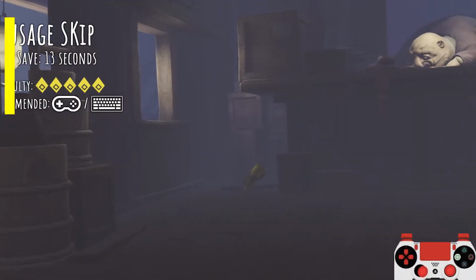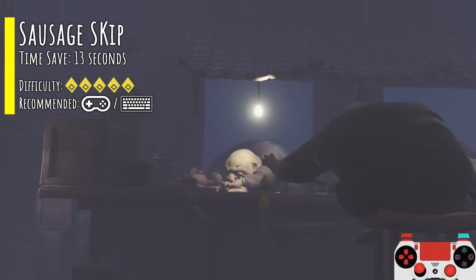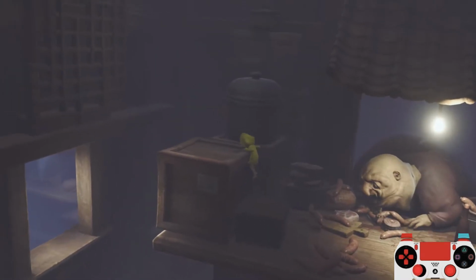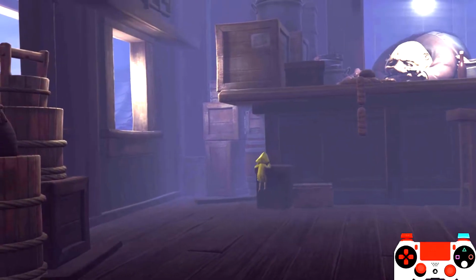Now the sausage skip. A place runs go to die. This skip is probably the most inconsistent and difficult in the entire run, so don't hesitate to learn it last and go on the table for now. You will only lose 13 seconds.